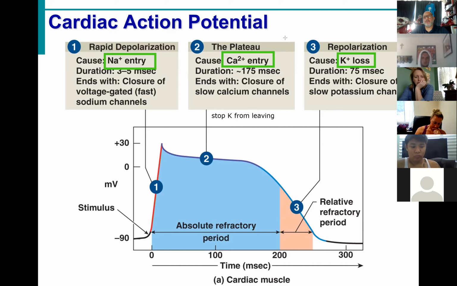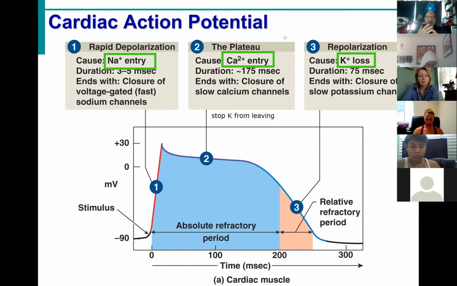Absolutely, Jessica. This would make a great essay question. I could either ask you to describe the action potential of a cardiac contractile cell, or I could ask you to compare the action potentials of a cardiac muscle contractile cell and a skeletal muscle contractile cell. So absolutely, 2 definite essay questions. Usually when we have 2 processes, we have 3 questions: describe process 1, describe process 2, and compare them, right? Understanding how the muscle action potential works isn't going to be an essay question that I would ask by itself, because you had to learn that in 430. So comparing them, or just talking about the contractile cell's action potential, is absolutely a great potential essay question.